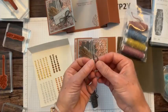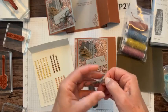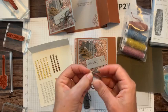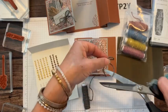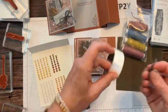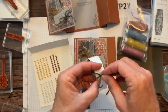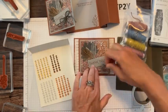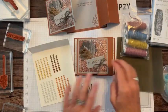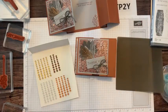I am loving this. It was just in an area where I don't really look very often for embellishments. So I moved it and now it's popping out at me all the time. And I'm like, I want to use it all the time on my projects. So I have been, but it's also perfect. These are great, kind of fall colors as well. So we're going to add a little glue dot there. We're going to put that little thank you right there, right? Put our little jute trim on our thank you.